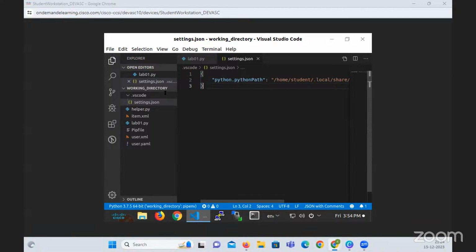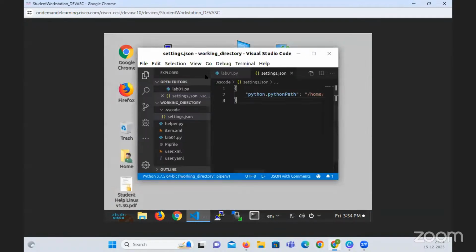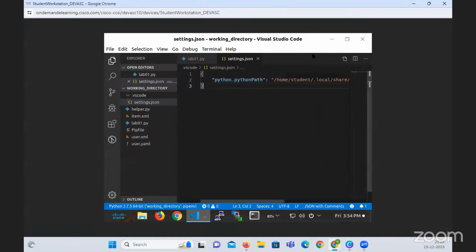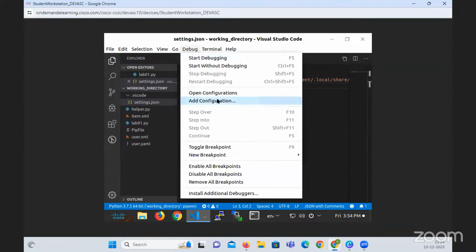One second. Debug, it's not shown. Just give me a second. Start debug configuration. Fine.